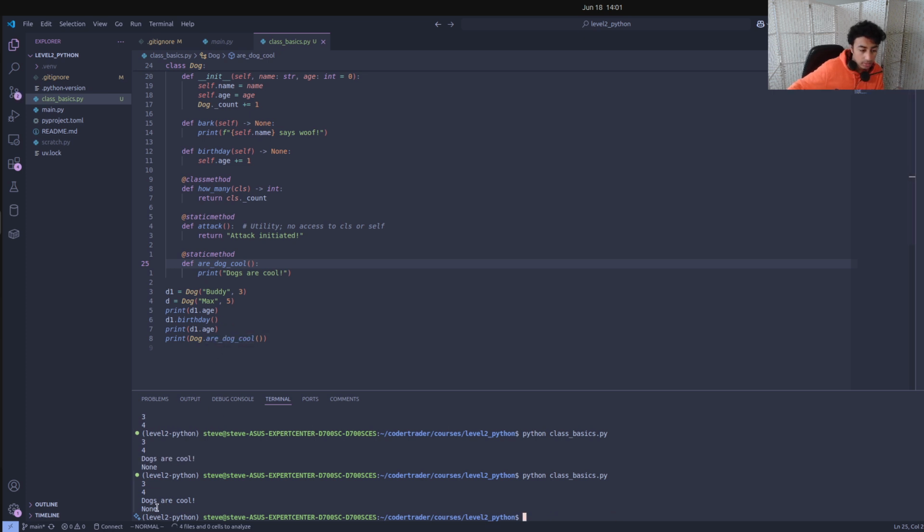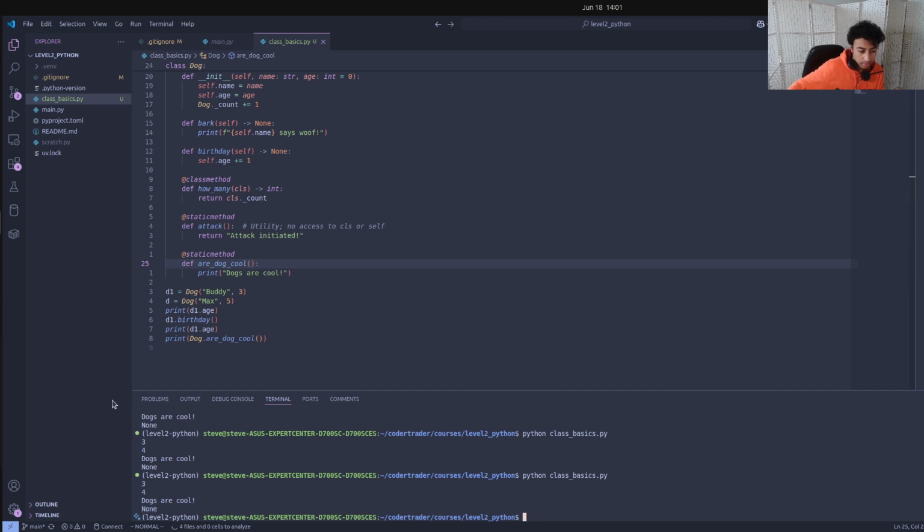Dogs are cool, and we get this None. Printing everything correctly. Oh yeah, I guess it just returns None.